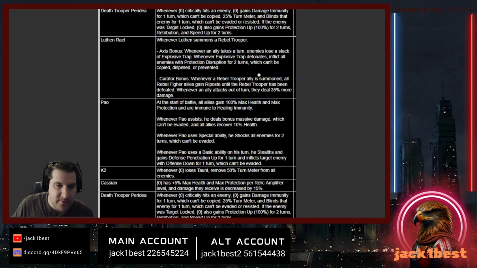Mon Mothma: whenever a Royal Trooper ally is summoned, all Royal Fighter allies gain riposte until the Royal Trooper has been defeated. Whenever an ally attacks a turn, they deal 35% more damage. That seems great. And then you're like, that seems awesome. But now let's go look at PAO.